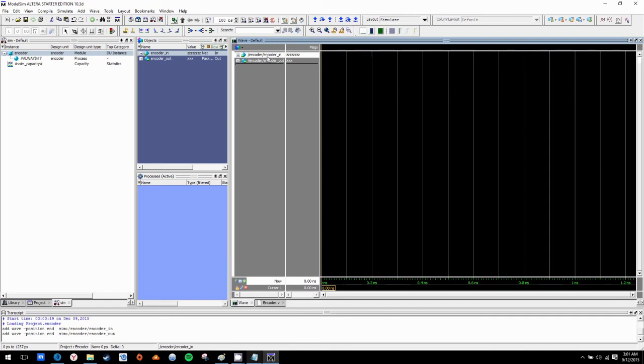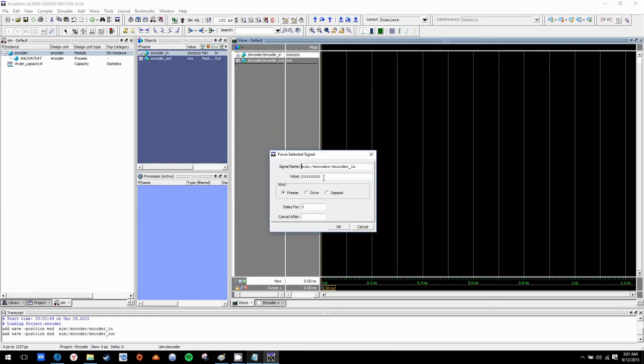The next step is to test the logic gates that we've coded into the module. So I'm going to force the values of encoder. We have 8 bits, so we will start with 0 0 0 0 0 0 0 1.